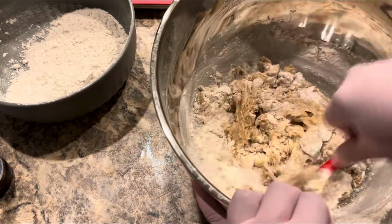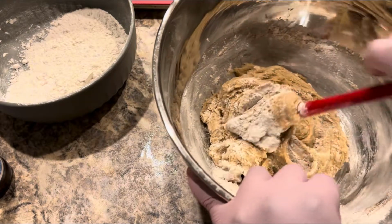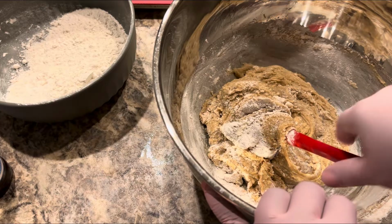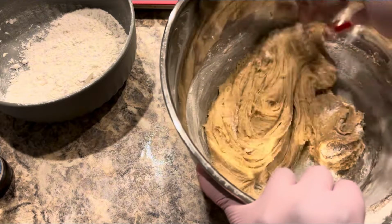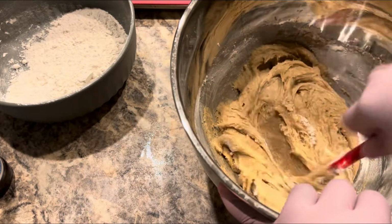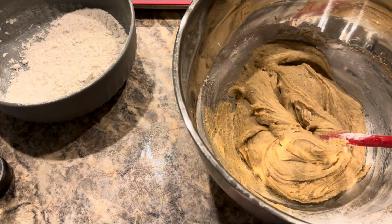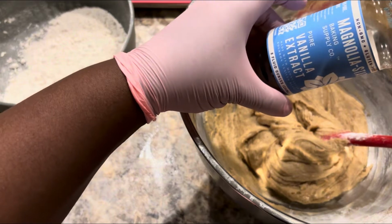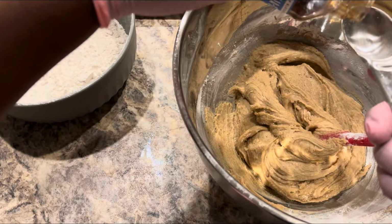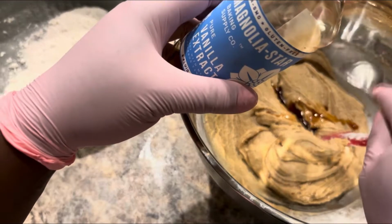So I'm gonna go ahead, mix in this cookie dough, and then I'm gonna add in the rest of the flour. No, and then once I mix this half in, that's when I realize I missed the vanilla extract. I'm gonna add the vanilla extract, and then I'm going to add in the rest of the flour. I'm gonna mix that in really well. I'm going to then add in my chocolate chunks that I cut up, and I'm going to add in the chocolate chips. Mix that in, and then I am going to scoop my cookie dough onto my pan, and my pan is lined with a silicone mat.